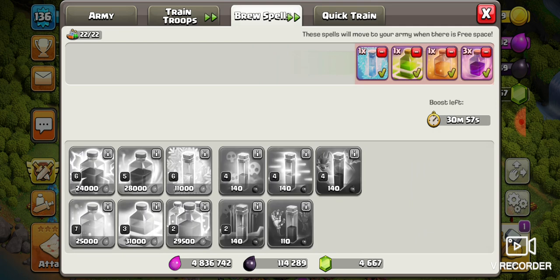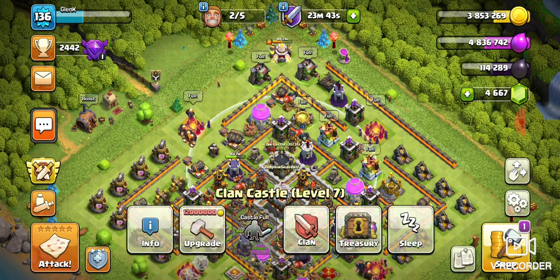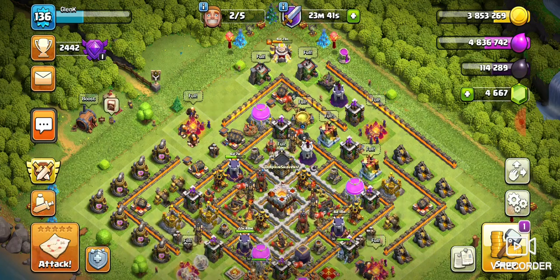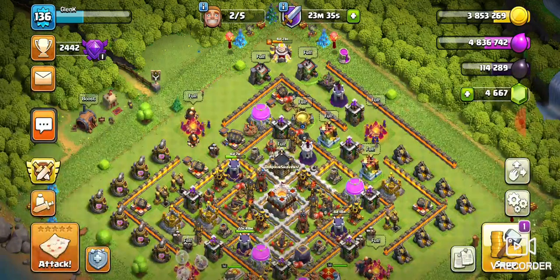Now for the spells, we've got 3 rage, a heal, a jump and a freeze. I do have all of my heroes up at the moment. With regards to CC, just request whatever you feel more comfortable in using or whatever your clanmates are happy to donate to you. You don't really need anything in particular.